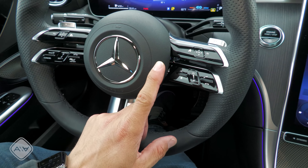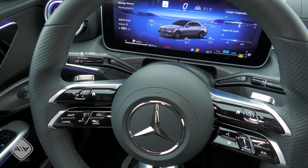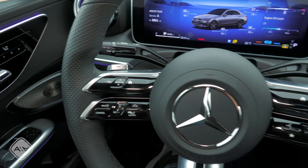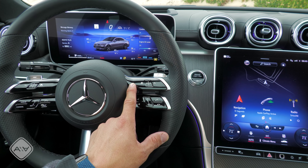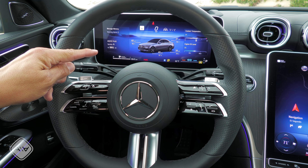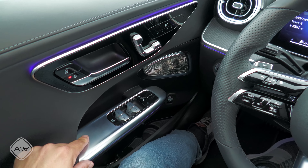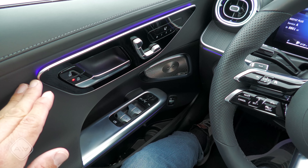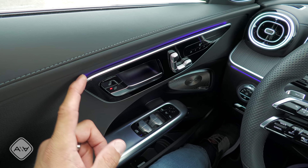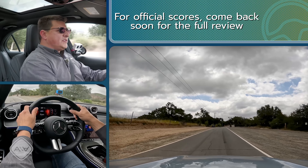The steering wheel has pretty aggressive sport grips, stalks for windshield wipers and gear shift, and the controls are a combination of touch and physical buttons providing haptic feedback. Pressing the home button clicks the entire module in, and the system knows which option you've selected by which one you've touched; you can then scroll using that scroll wheel. The touch control bank on the right side of the steering wheel controls the infotainment system, while the one on the left controls the instrument cluster. The controls for the radar adaptive cruise control are on the left side, and more buttons are found on the driver's side door, with lots of ambient lighting going on throughout.